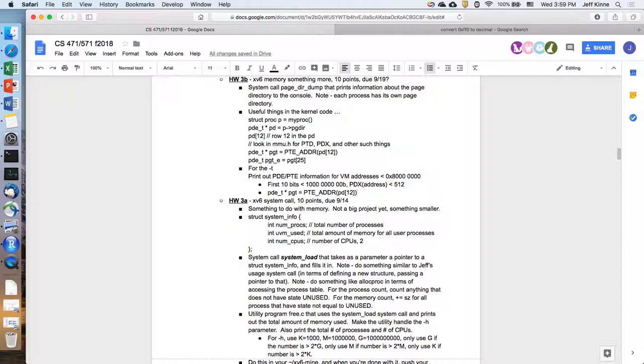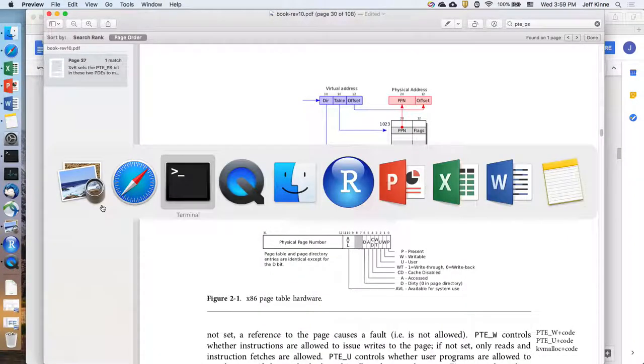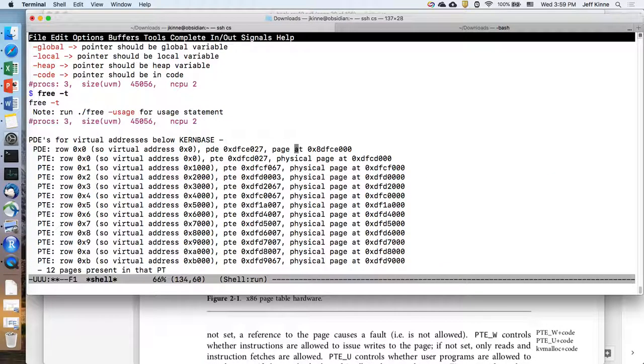And then I could do page table bracket. What did I have up here? 25. Okay, so in the one that's running here, I would have DFCE as the address of the page table. DFC 0. That would be 20 bits. 0 DFCE. You're right.